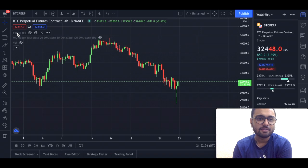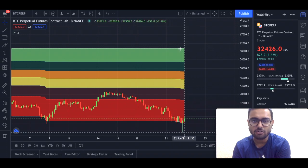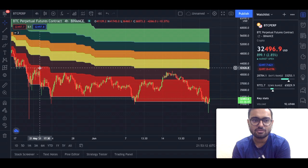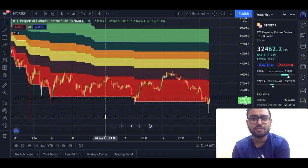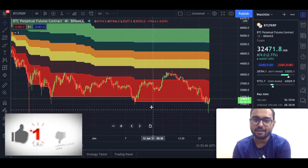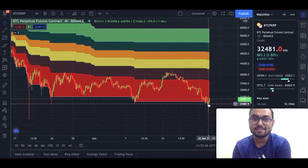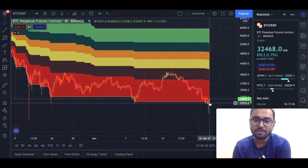Let's get the Fibonacci. On the Fibonacci, what we have discussed earlier is that either side when the price has actually breached out of this band, we will see a reversal. For the past few days — past month probably — we have been breaching the downside zone. Once we breach the downside, there's an immediate uptrend that follows. That happened here on 19th of May, 24th of May, 8th of June, and again today on the 22nd of June. We got a wick of the candle right below this range and immediately got a push up.